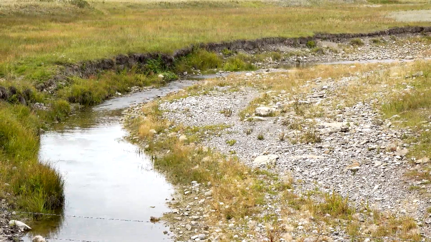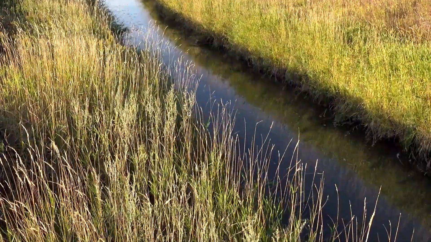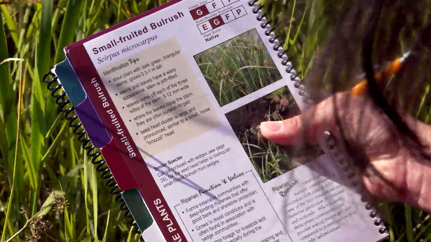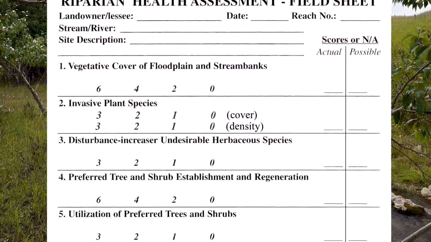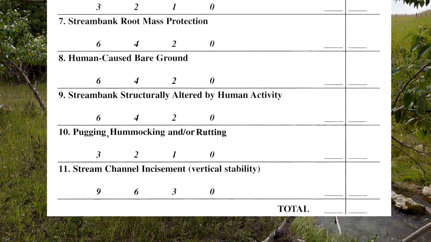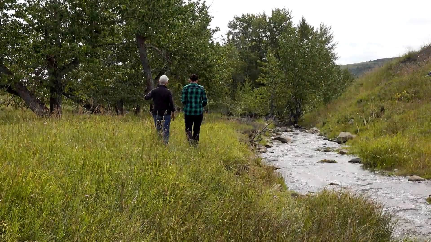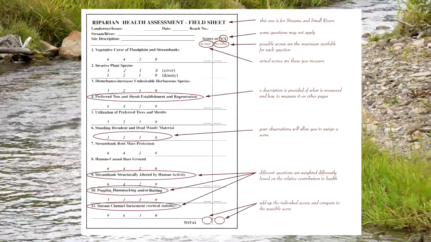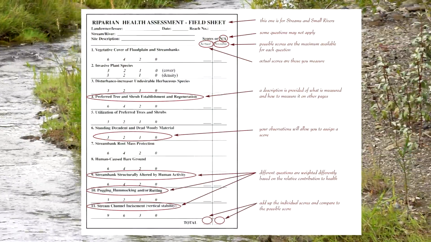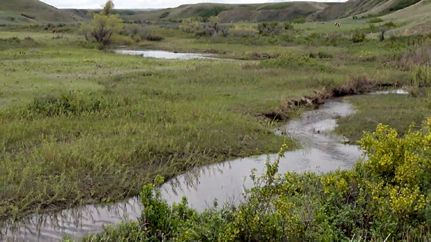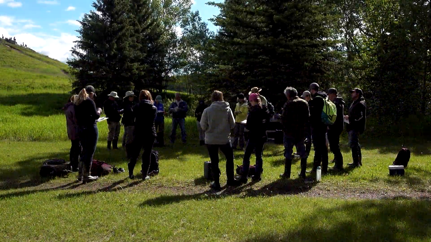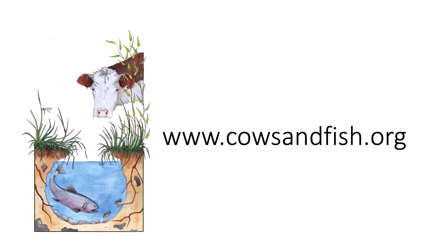Both on-site impacts and upstream activities can influence the degree of incisement. Like your doctor's visit, after your blood pressure, breathing, and other functions have been examined, you get a bill of health. In a riparian health assessment, we do the same sort of thing — some indicators are weighted more importantly than others, and they all get added together to come up with an overall health rating. Conducting a riparian health assessment is a great way to identify issues and showcase successes. This tool can help inform what management changes may be needed, and it allows you to monitor the impact of those changes. Now that you've tuned your eyes to what to look for, how healthy is your riparian area? Stay tuned for a riparian health field day in your area, or contact us if you'd like more information.